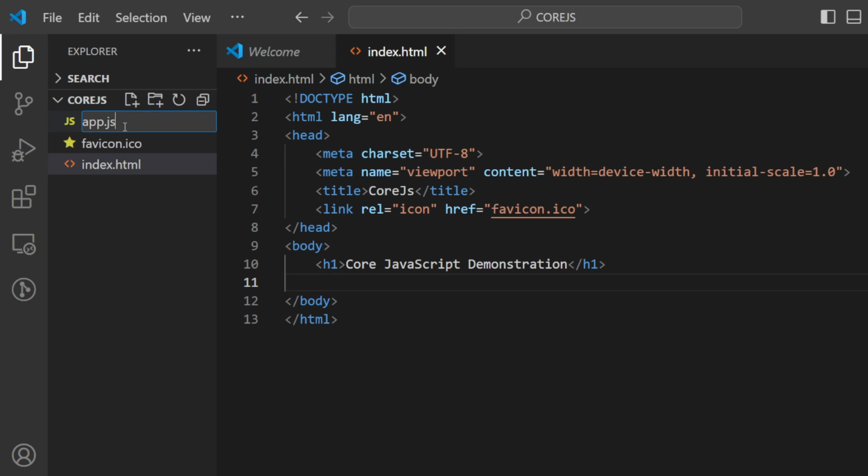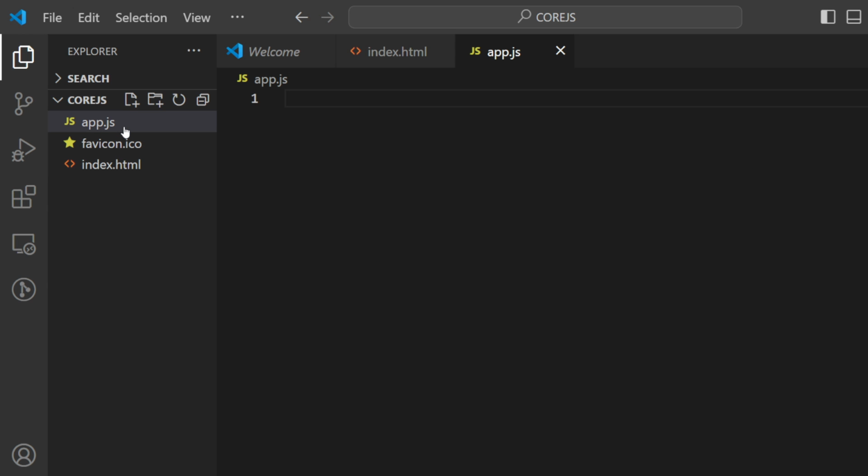These are conventional names, app. If you want to create any file for JavaScript, you call it app, because if you are using React, you see a lot of these conventional names. This is very important, because when you know the basics and you are using React, you understand why some things are used. So app.js is nothing more than a JavaScript file. And so how do we reference the app.js?